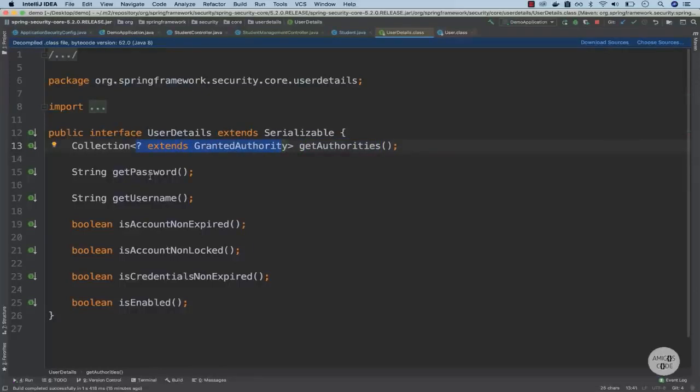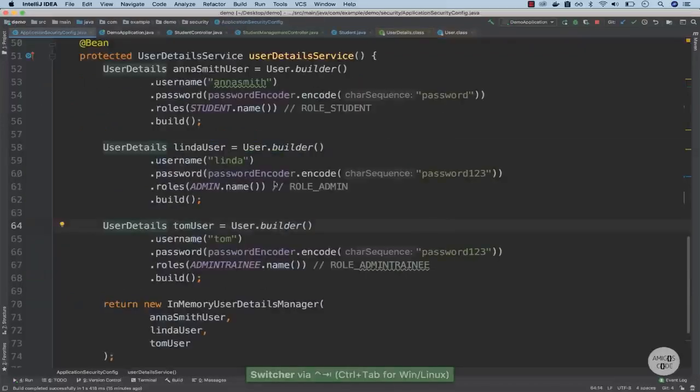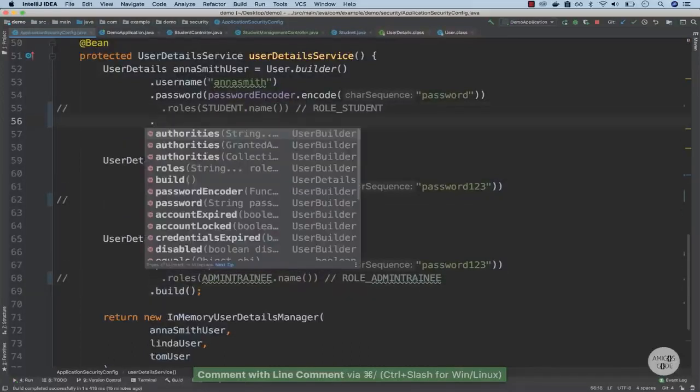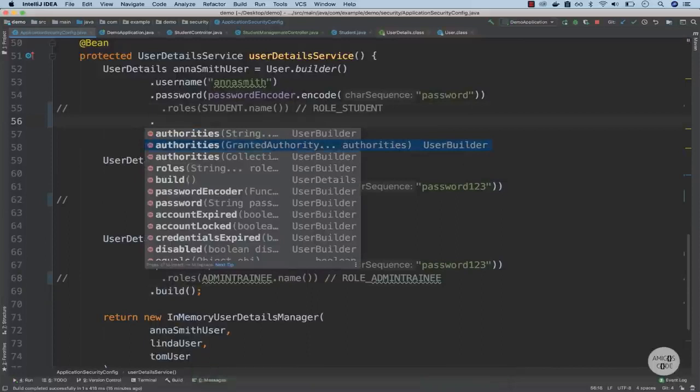You can see that we have the password, username, and some other booleans right here, which I'm going to explain later on. For now, let's go ahead and comment these lines: roles, and then roles right here. Let's simply say .authorities, and you can see that we can pass a string, the actual granted authority, or a collection.